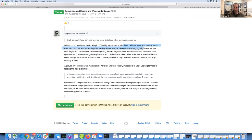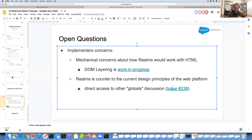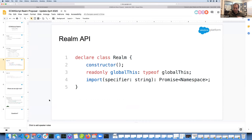Okay, good. For my own understanding of the realms proposal, can I ask some clarifying questions? Yes. Is it our intention that the realm API be usable to provide a rational implementation of all the ways that existing APIs create bags of intrinsics today, like iframes, like Node's VM? Is the intention to lift this into the language so that there's a common bedrock for all of these environments? That is intended. So it would be possible.